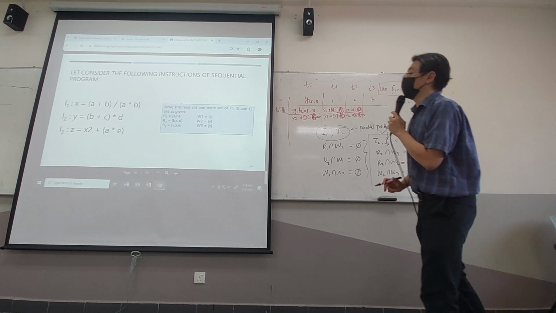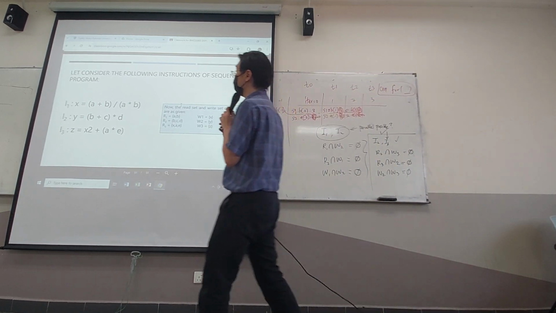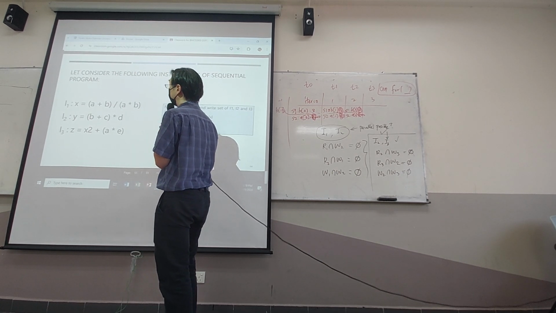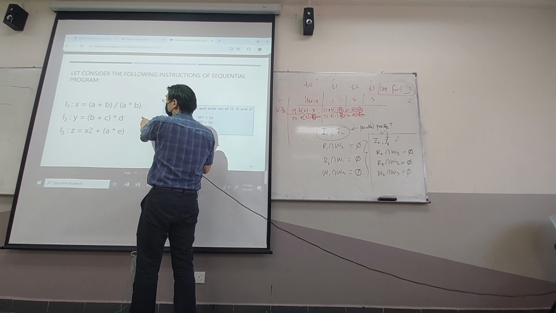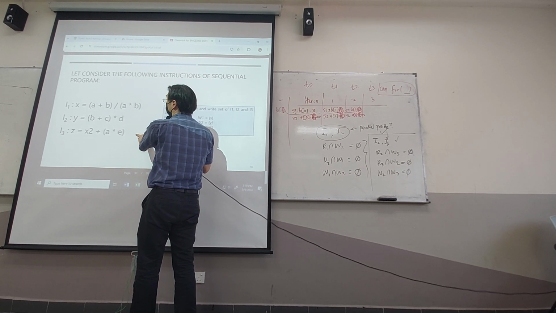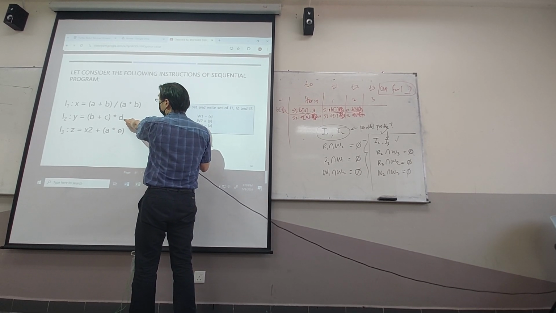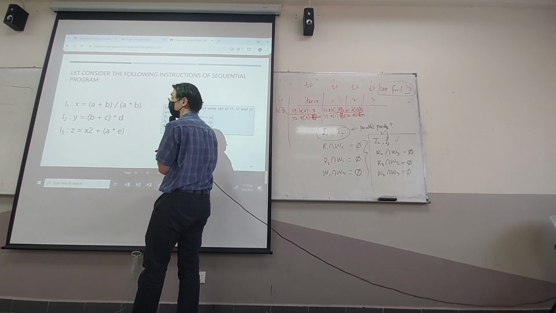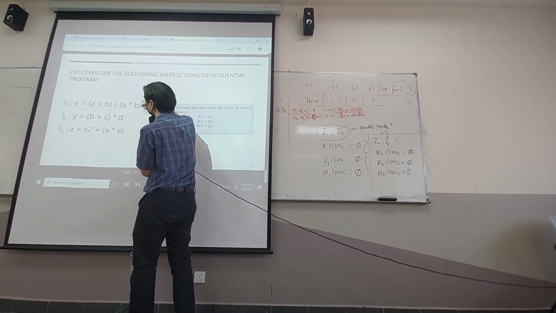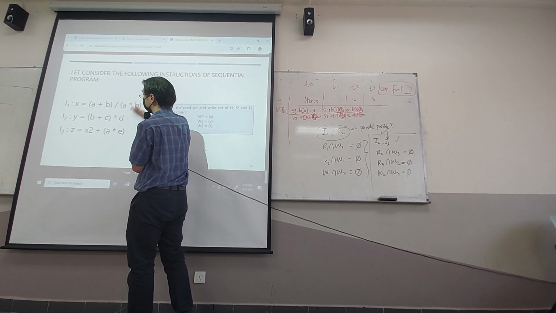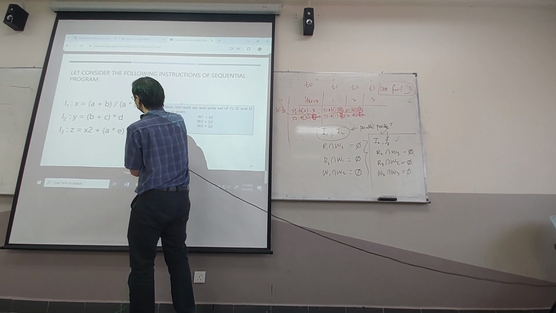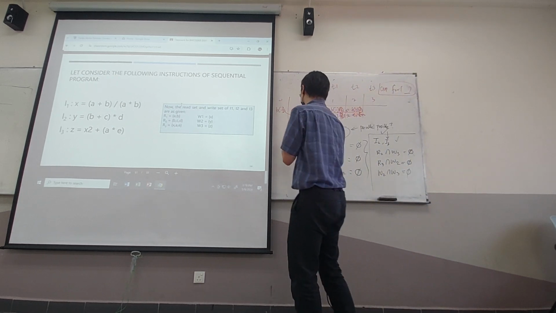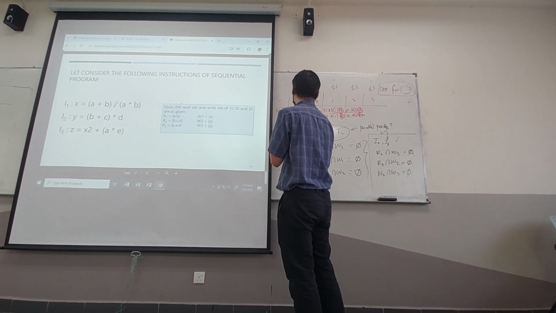Okay? Right, so let's have a look at the last one. The last one will be comparing this and this. And we have to do that as well because when we run in parallel, this can be run by T0, T1, T2. Okay? Although this one, you look at it, it has some other instruction in between. It doesn't matter because we want to find out whether all this can be run in parallel. That means this one runs independently by one thread, this one is on a thread, and this one is on a thread. So we need to compare these two also. Okay? So that is I1 and I3.